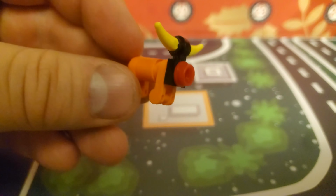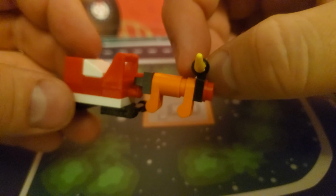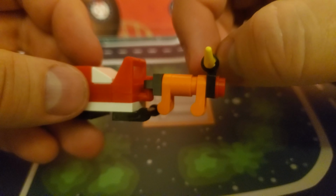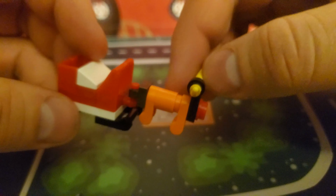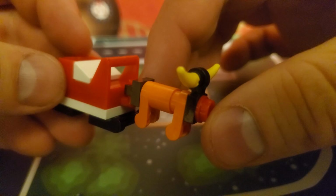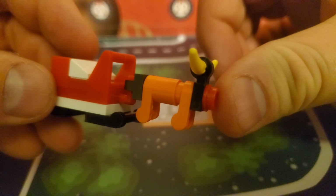I should be angry that they waited this long to include the reindeer model, and I, once again, have no idea why they're just including random pieces. They probably don't either. But, yep, finally we got a complete model. Of course, that also means that we're probably not going to get all the models that they promised on the back. They're probably going to leave out one or two. I will be very surprised if we get everything that this calendar promises. But at least we can say that they completed a model. At least we can say that they were nice enough to give us all the pieces for one certain thing.